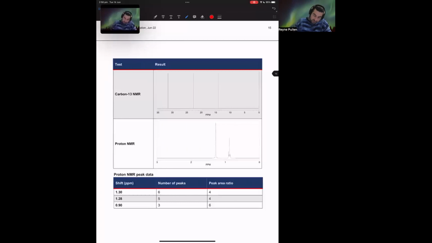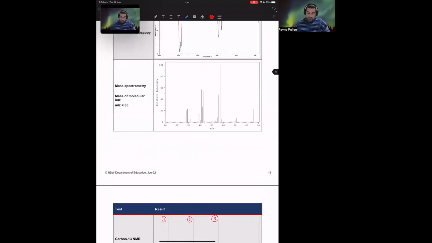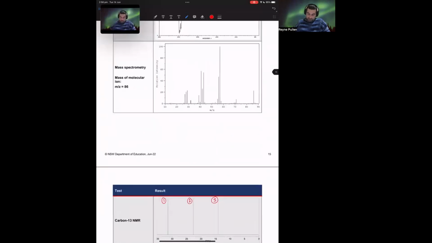Straight away, we can see that we've got 1 peak, 2 peaks, 3 peaks. Now that could mean that there are only 3 carbons present. If we think about the height of these peaks, or if we're able to calculate the area, that would be useful. But based off of this, we can maybe make an early assumption that there are 3 carbons present. And we can think about that a bit more when we start to come back to our mass spectrum that we've got here.